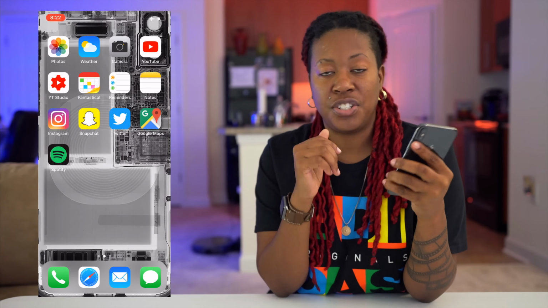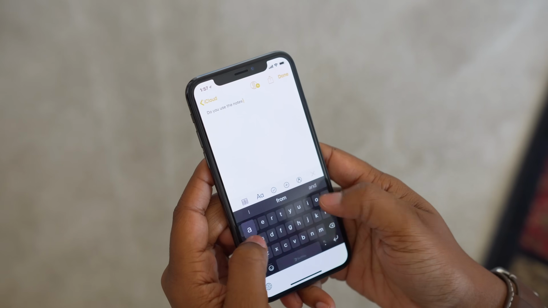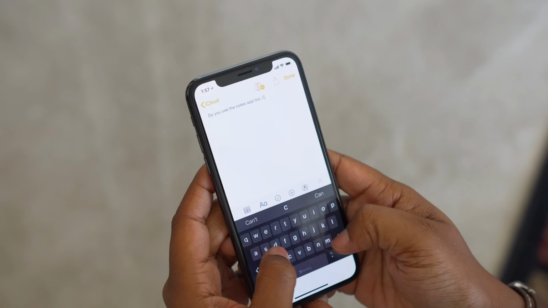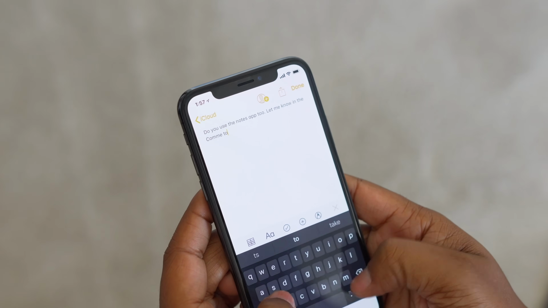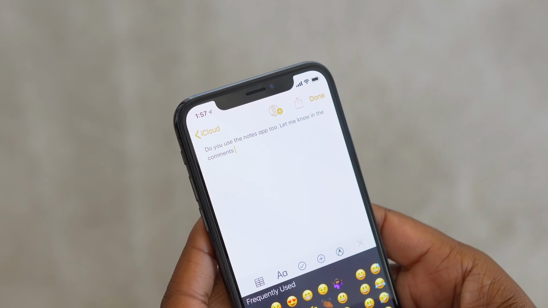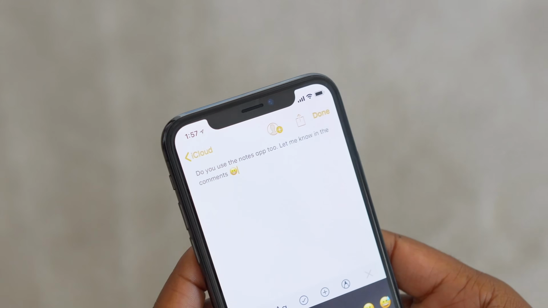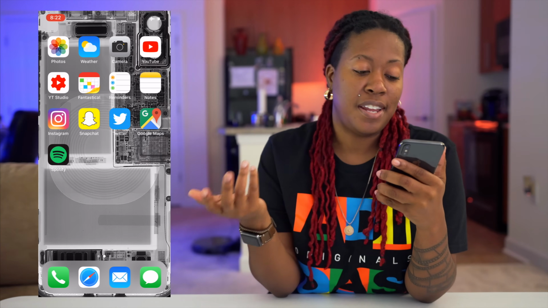So I go in there, I jot down things I don't want to forget. I also use it to record things about a product I'm reviewing so that I don't forget to touch on certain things when I'm talking to you all in the video. So yeah, I either use that or I'll use Google Keep because I do bounce between iOS and Android devices, and Google Keep is a little bit more universal when you're between platforms. So those are my note-taking apps of choice.